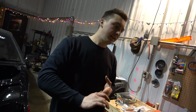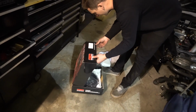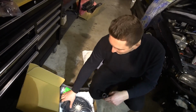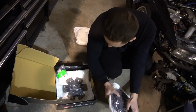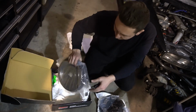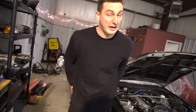So I'll be using the Competition Clutch white bunny kit. I think it's what it's called. It's right here. Stage 4. Wow. Yeah, the red bunny. That's what it is. The red bunny upgrade. I did not realize that was stage 4. But what's nice about this kit is it comes with the pressure plate, of course, and the clutch disc, of course, but it also comes with a lightweight flywheel. It's not the lightest thing in the world, but it's a lot lighter than the OEM Silvia one, so can't beat it. I think it was more like $400 something. Not bad for a clutch kit.